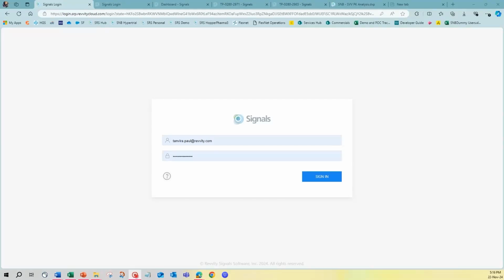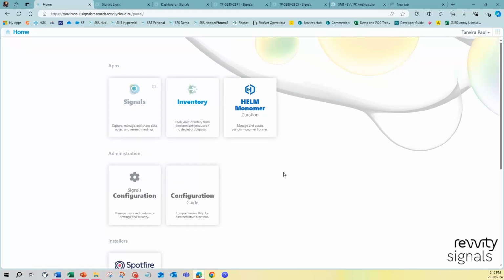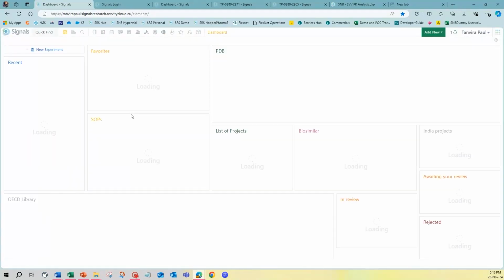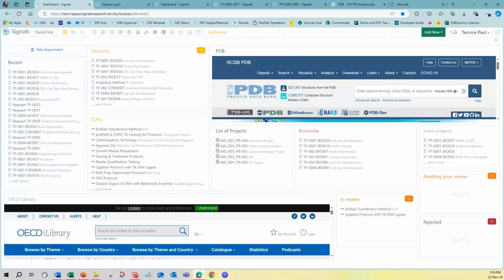The scientist begins by accessing their Signals Notebook through a web-based browser and entering their credentials, which are end-user specific. After logging in, the scientists are taken to the page where they can navigate to the platform directly for capturing the biosimilar development process. The end user can now create several system-defined objects for different kinds of long-term studies and projects. For this purpose, they go ahead and access the custom objects.